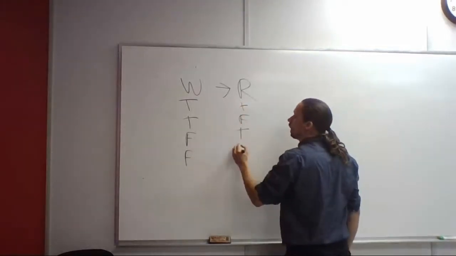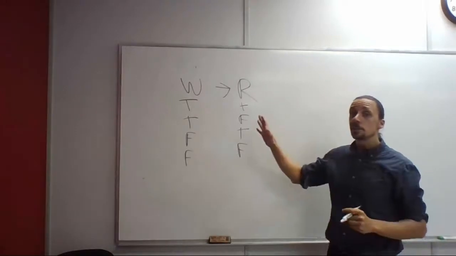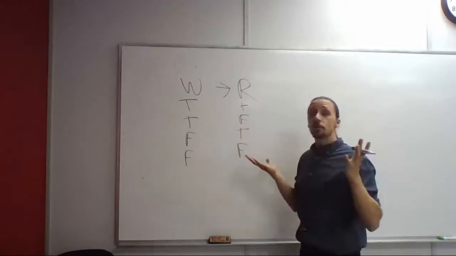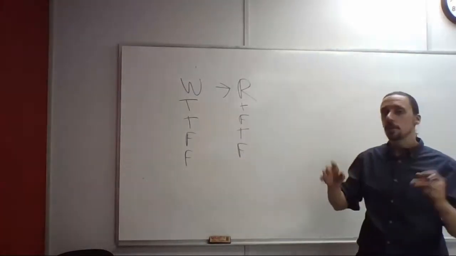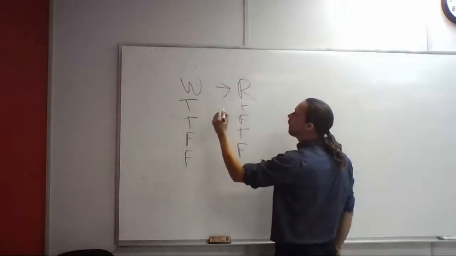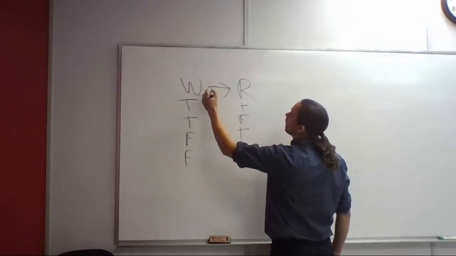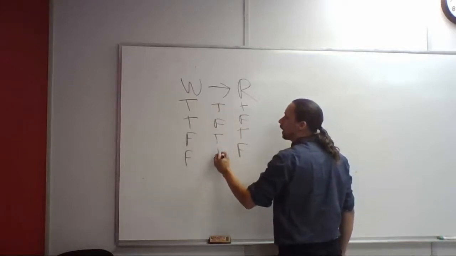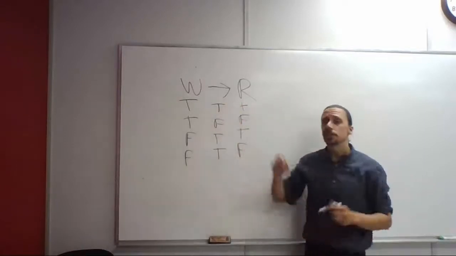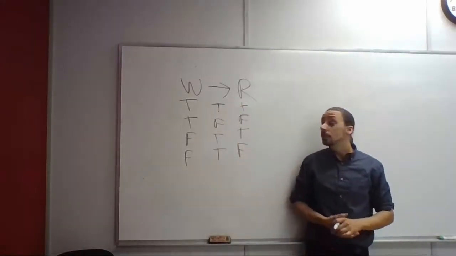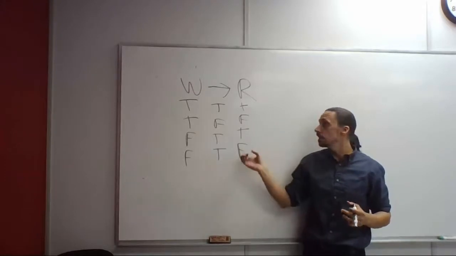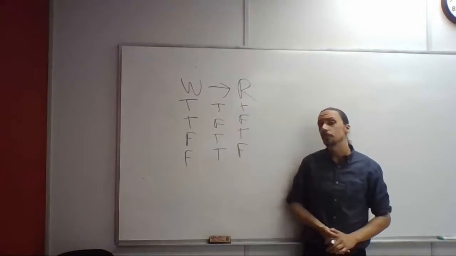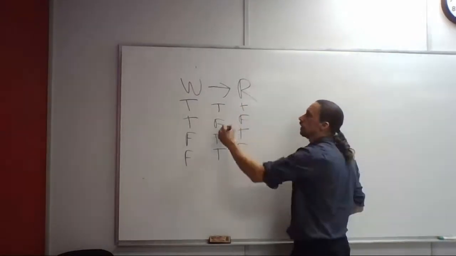Now, why am I doing it this way? The reason is pretty simple. Because this exhausts all the possibilities of combinations. True, true, true, false, false, true, false, false. There's no other combination. That's all combinations of T and F that are possible. And then I define the value of the if-then as follows, which covers every possible case. So the if-then is fully defined with the truth table because, given the parameters of our logic, that things can only be either true or false, and that this is a binary connective, there's no case that isn't covered by the truth table. True, false, true, true.